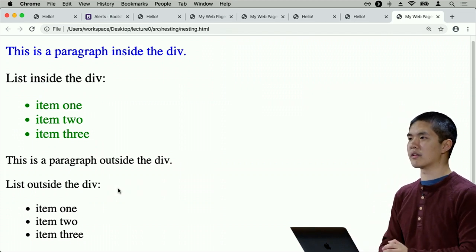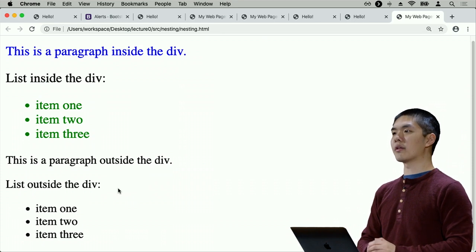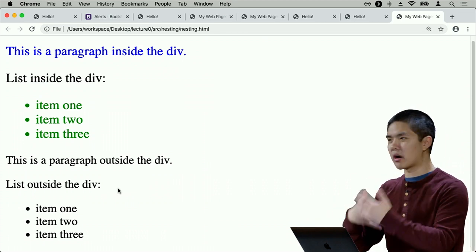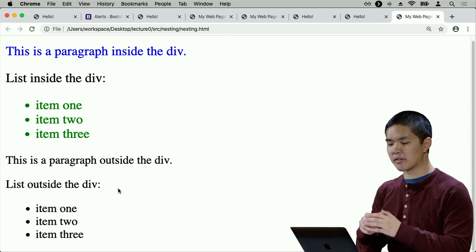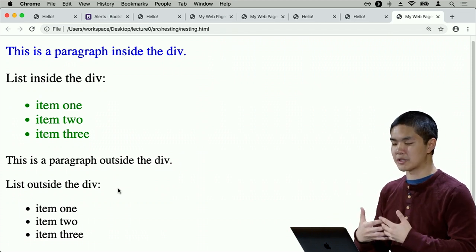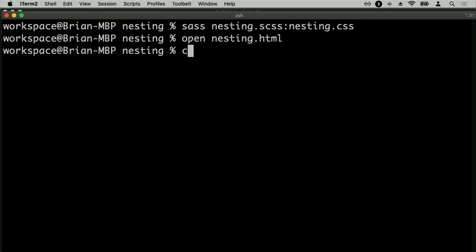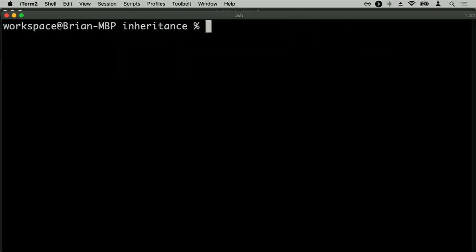So two features now we've seen inside of Sass. We've first seen the ability to have variables to make sure we're not repeating ourselves in many places throughout the code. And now we've seen the ability to nest CSS selectors inside of each other by taking advantage of Sass. And finally, we'll take a look at one last feature that Sass is going to give us, and that is something called inheritance. If we have certain CSS selectors that are related to other CSS selectors, but that are maybe adding some additional information. And in this case, I'm actually going to show you the finished product first. So let's go into inheritance, and let me open up inheritance.html.